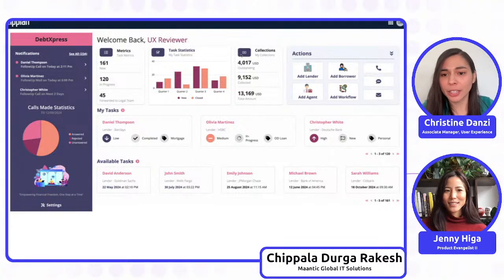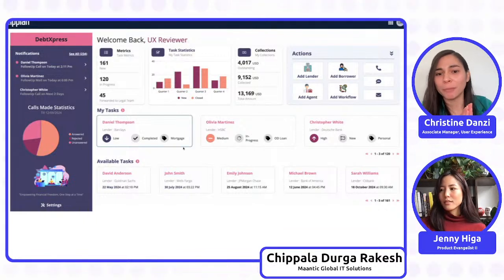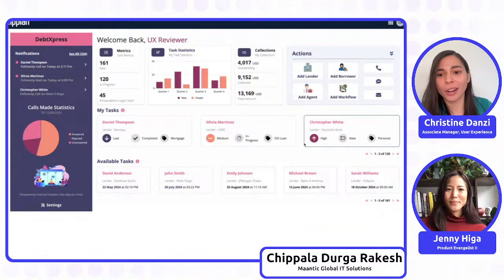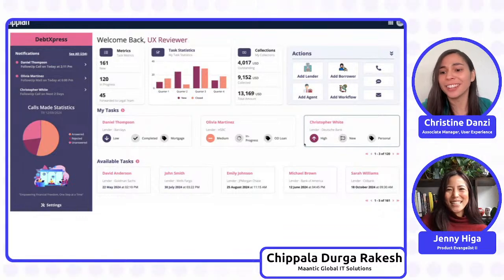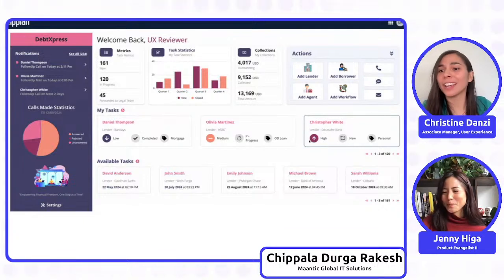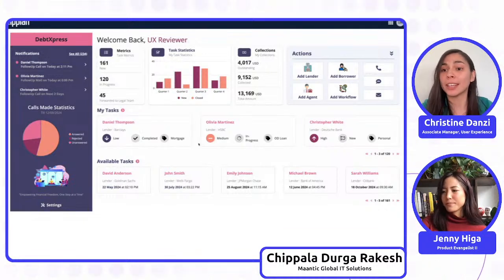And then going down to the My Task list, we really wanted to make sure that there was a better draw into what a color could mean. And so we wanted to be a little more intentional and just focus in on what we realized was the priority indicator. And so now we just focus it on priority. So I should be able to, yeah, exactly. I can see, oh, this is high priority. I should probably look at that first, maybe then medium.